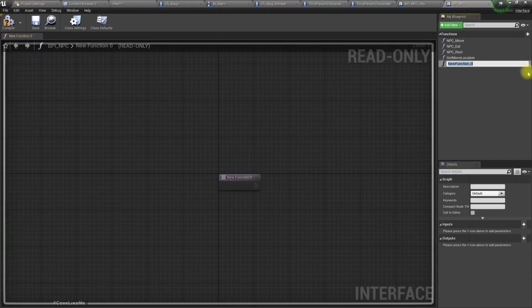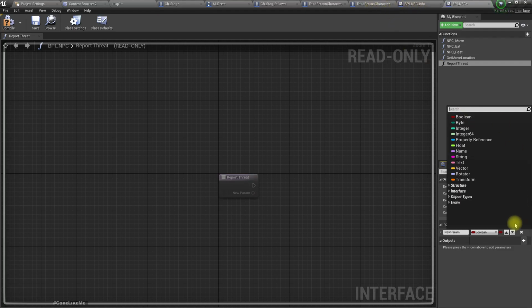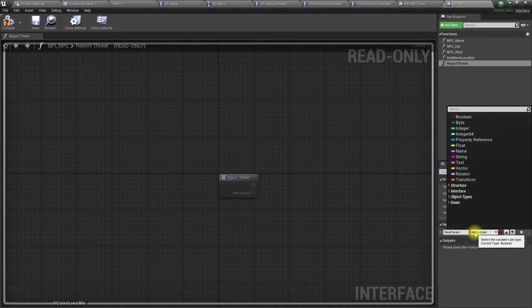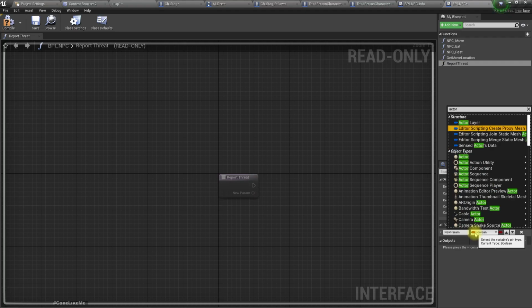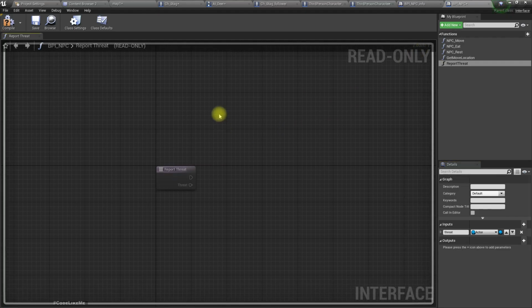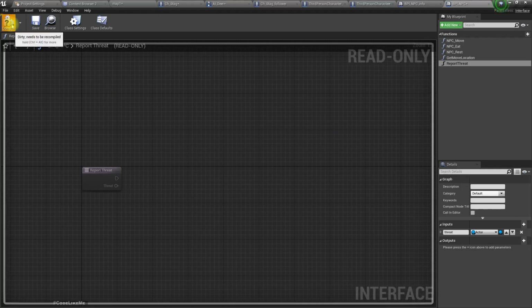So here I'll add report threat with an actor reference. What we get here is an actor, so we should use actor. Let's call it threat. Right, now let's implement that in the CH stack.